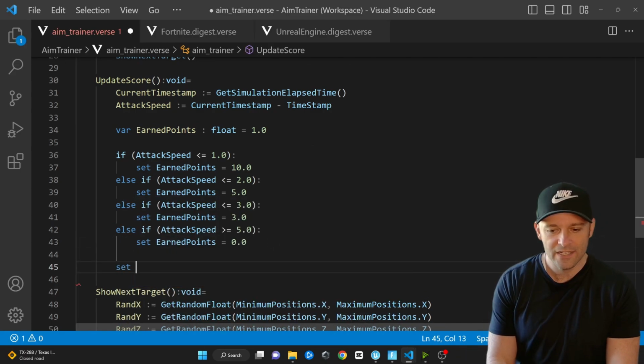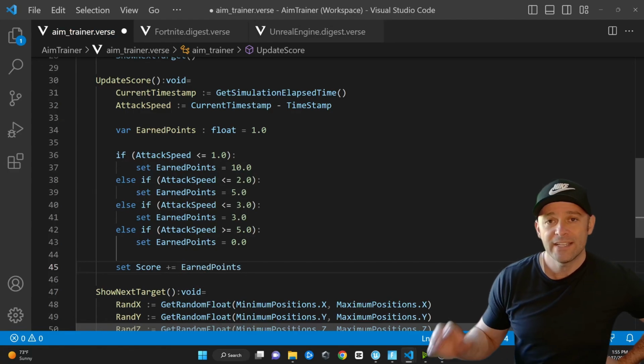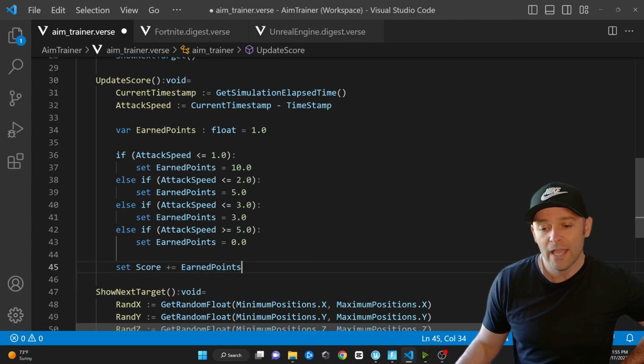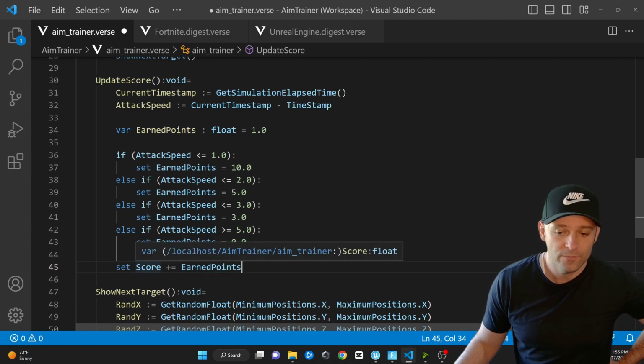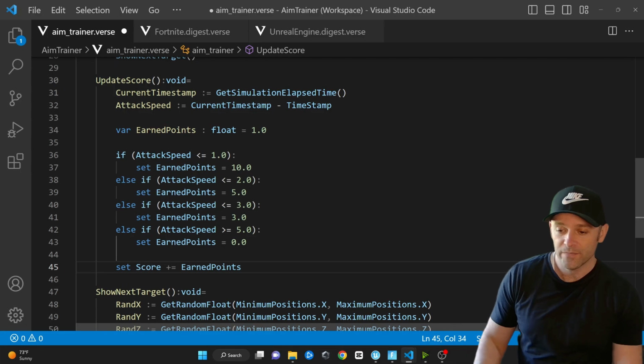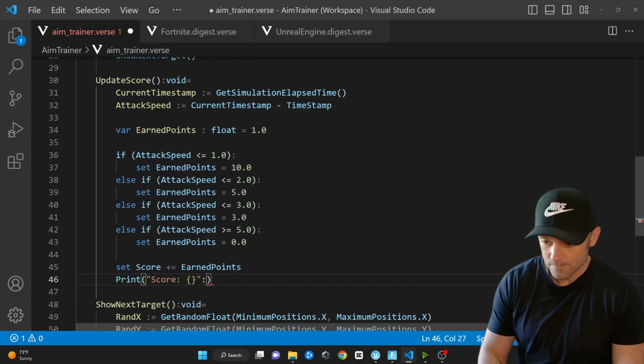So we're going to say set score plus equals earned points. So take the current score and then add the earned points onto it and put it back into the score to update our score. That's pretty awesome. So it's going to update our score every time, and we should be able to print that score and be able to see what happens.